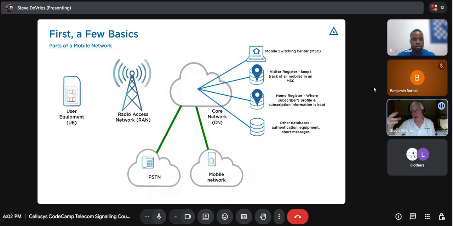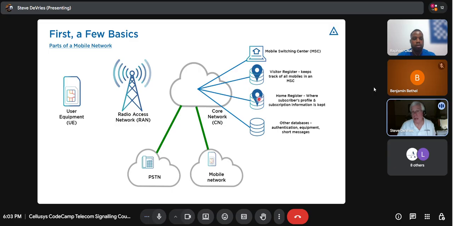So when you drive from your home in the north, let's say that's one switch, you drive to the city center. That's a different switch. The switch in the city center asks its visitor register, hey, do you know who this is? And the visitor register says, I don't know, but I'll go get some information. So it sends a data signal to the home register. It tells the home register, I need a copy of this subscriber's profile. Give me a copy of their profile, and here's where they're currently at. So the home register sends a copy of your profile to the visitor register.